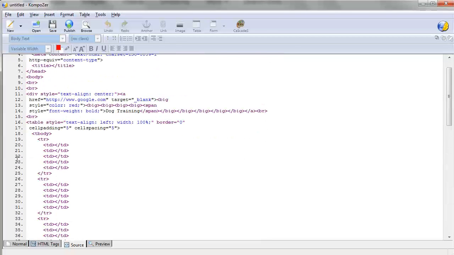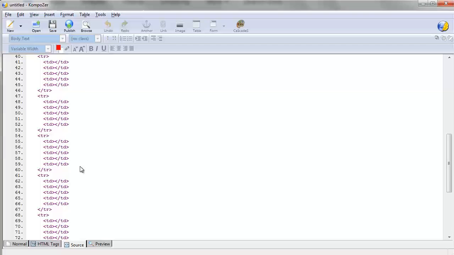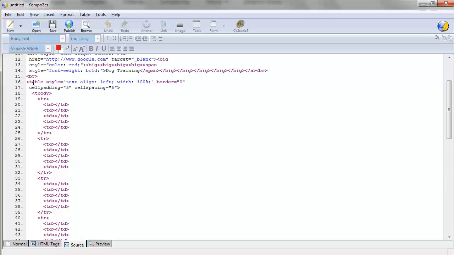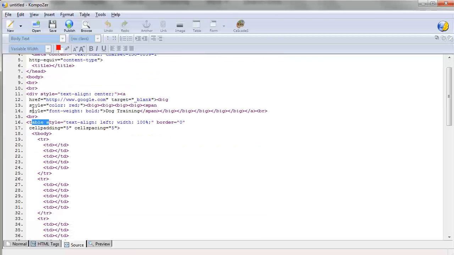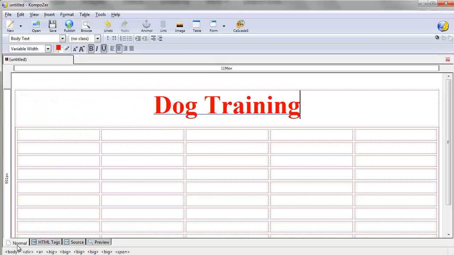So now we have a huge empty table here, which is the table. And that's what's so easy about HTML is you can specify, you can read this, you can say, okay, here's a table, here is the actual link right here, and it'll make more sense. Don't worry about it. Don't let this code freak you out or anything like that. So I just wanted to show you that it changed, and it changed slightly.